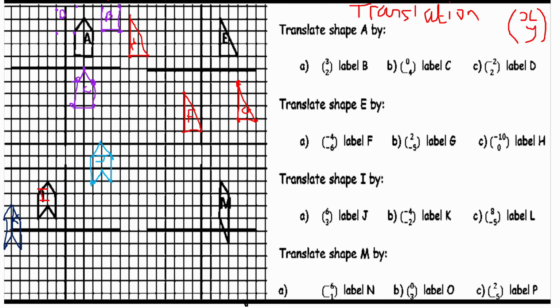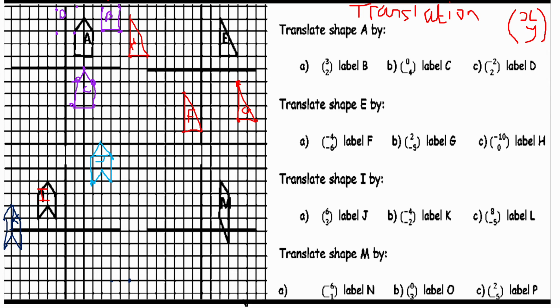Okay, this is part C, 8, minus 5. So it's 8 to the right and 5 down. So 1, 2, 3, 4, 5, 6, 7, 8. And then it's going to be 2 down. Sorry, 5 down. 1, 2, 3, 4, 5. Okay, so that's going to be that first point there. Oh, I've just lost it now. Let's do it again. Sorry, 1, 2, 3, 4, 5, 6, 7, 8. 1, 2, 3, 4, 5. Okay, so that's my first point there.